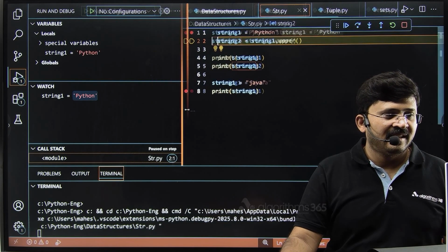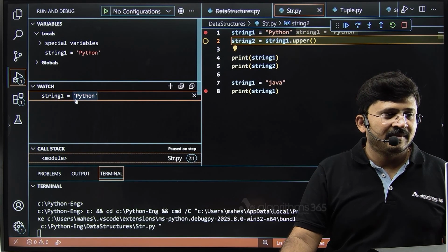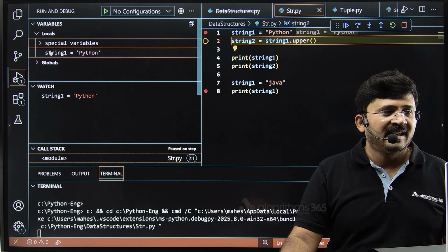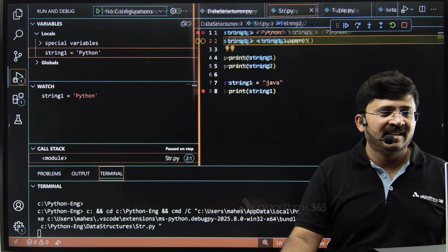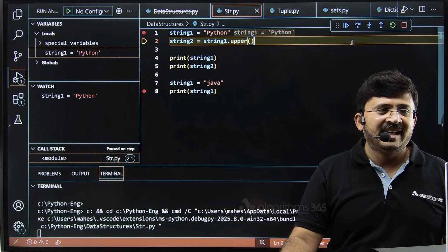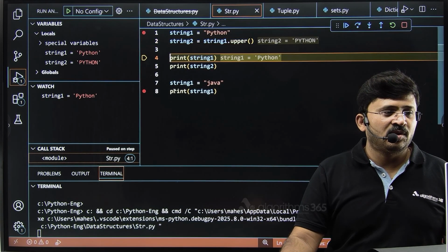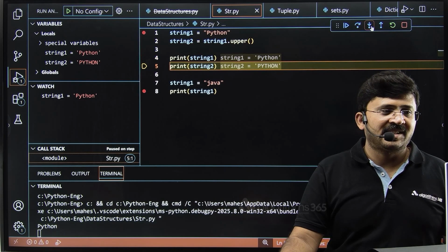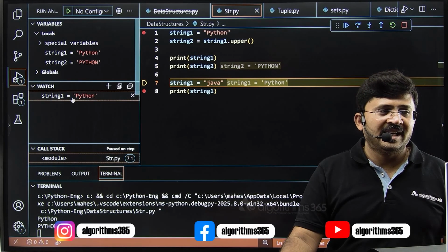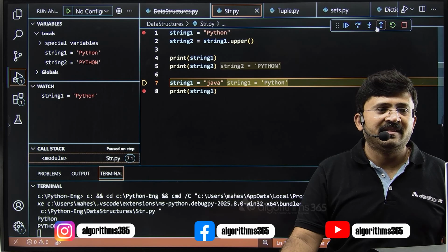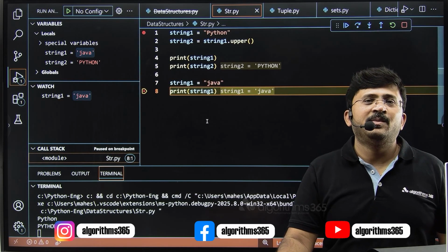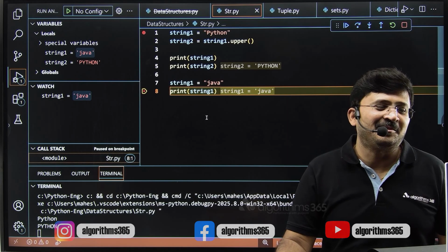For this string, memory has been allocated and the string is present in memory, and then string2 came along and got declared. Then we of course printed string1 and string2. Now when I change string1, what is happening? This got updated. So there seems to be a disconnect between theory and the actual code.